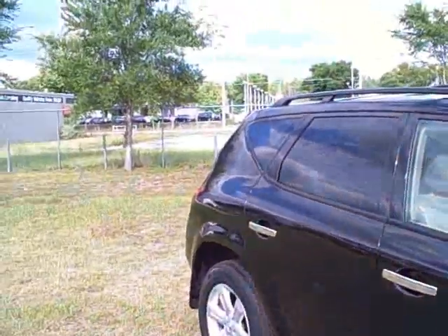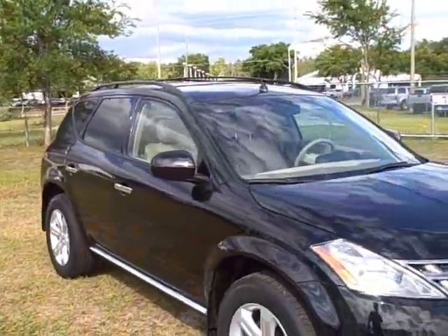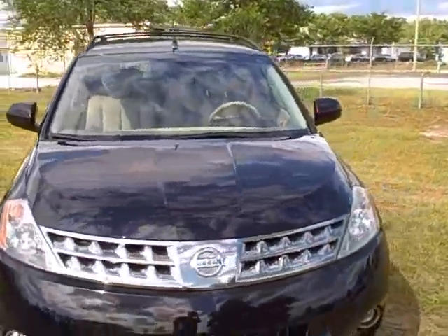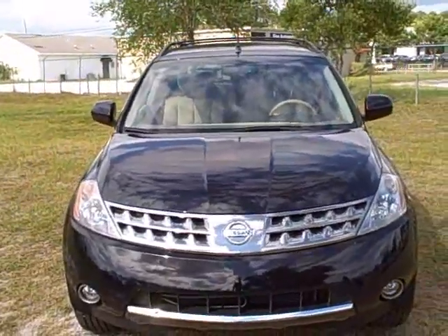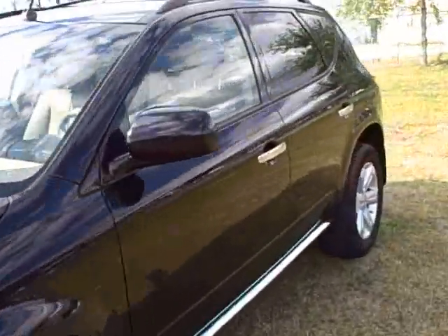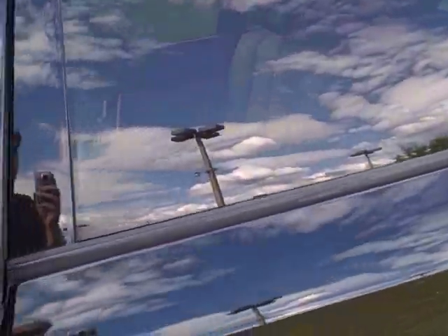You'll notice really nice chrome trim at the edge of the doors. The vehicle was service inspected and has a really nice set of Goodyear tires all around. It also features an electric pedal height adjuster for the driver. Really a lot of neat, cool features — let's go ahead and check them out.